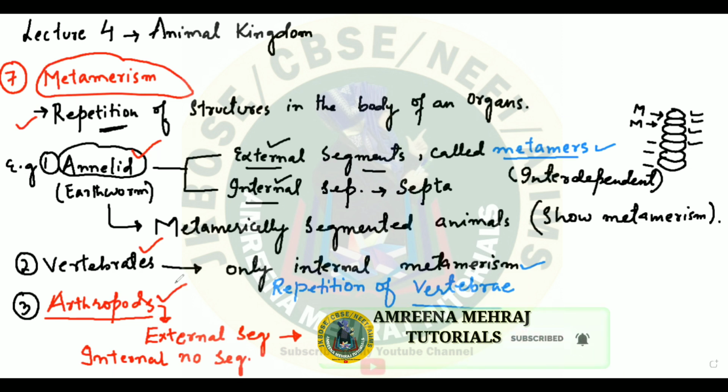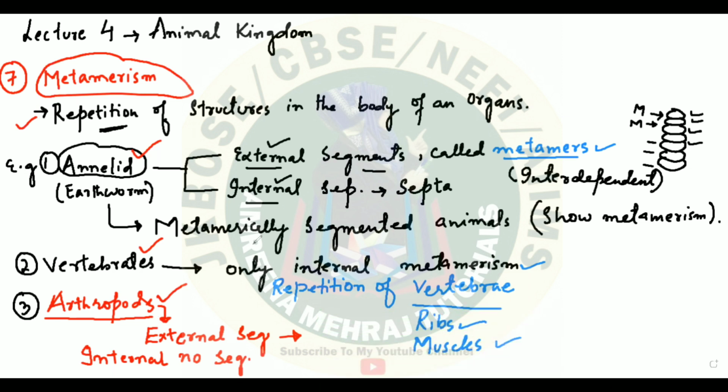Now, there are some organisms whose body doesn't show any segmentation. You can use the word segmentation also for metamerism, because what we concluded is that the body is made up of segments. So the other term you can use for metamerism is segmentation. Then you have to understand whether it is segmented or not segmented, but metamerism is a sort of segmentation. Let me give you a note over here.